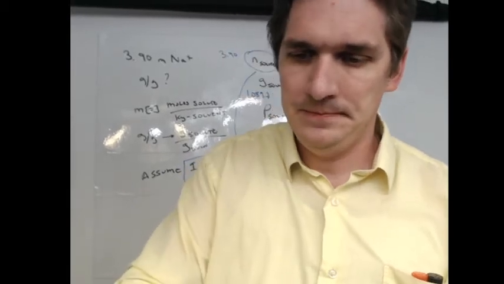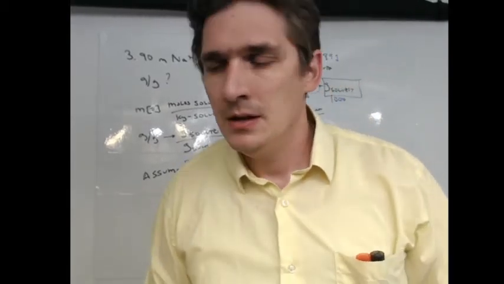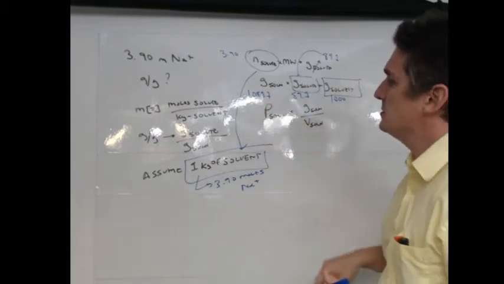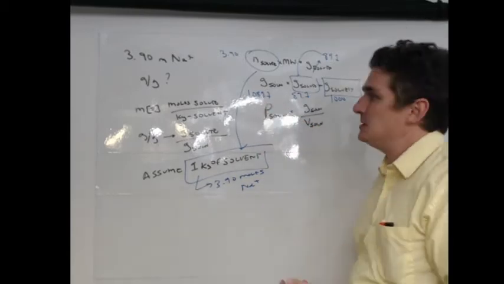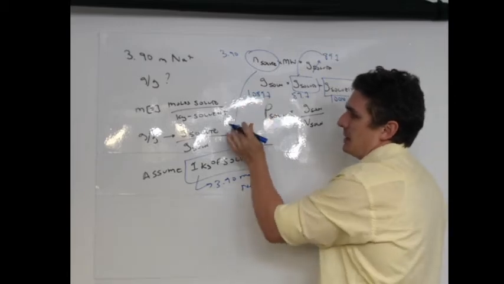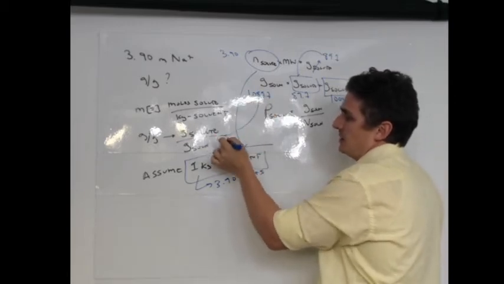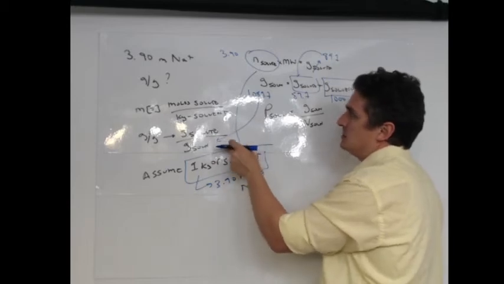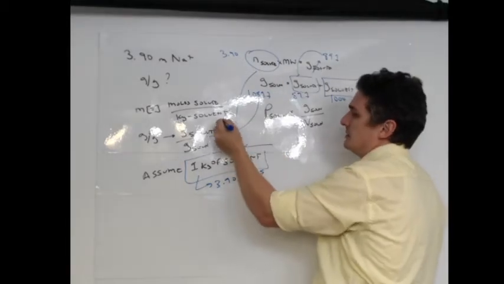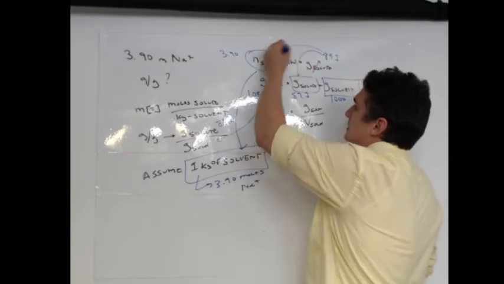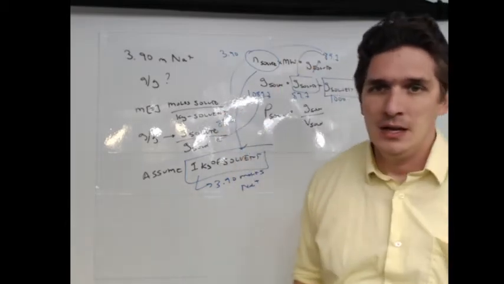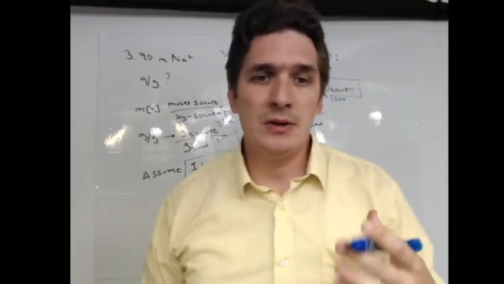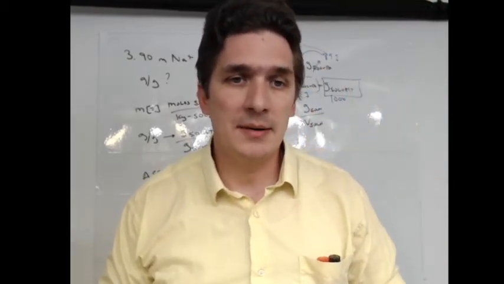No, it's 23. So that would give us 1,089.7 grams of solution. We use these formulas to figure out, based on this assumption, how much of this do we have? If we have a kilogram of solvent, we have 1,089.7 grams of solution and 89.7 grams of solute. And if we put those numbers in, based on our assumption, we'll recover that 0.0823 grams per gram.